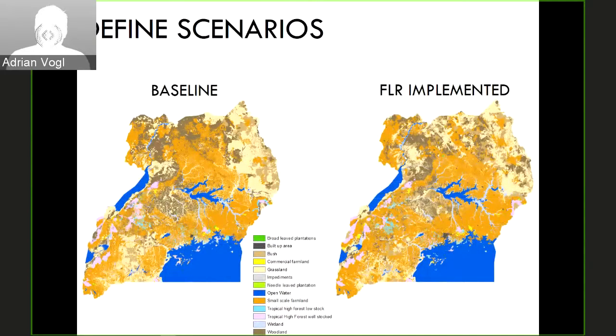So getting back to our process, we've talked a little bit about models and model selection. Once you've decided how you want to generate these estimates of ecosystem services, then you always start with a baseline, which would be this scenario on the left. This is from Uganda, and this is like your baseline scenario where you have a certain land use and management. And then you run the models. In this case, if we're running InVEST models, you would end up with a map for each service of what the level of that service is on the current landscape.